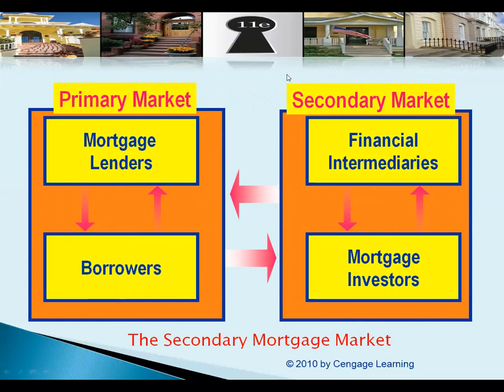So here's a graphic of what might happen. You've got mortgage investors that buy from financial intermediaries. Those financial intermediaries are buying from the mortgage lenders, which are basically the ones extending the debt or underwriting the debt to borrowers. Borrowers are the same people as mortgage investors, right? So just like how a bank works, you as a bank customer are both a lender and a borrower from your bank. You know how you're a borrower, right? We get mortgages or we get car loans, but how are you a lender to the bank? Colette or Doug, any ideas? How are we, you and I as customers, how are we lenders to a bank?